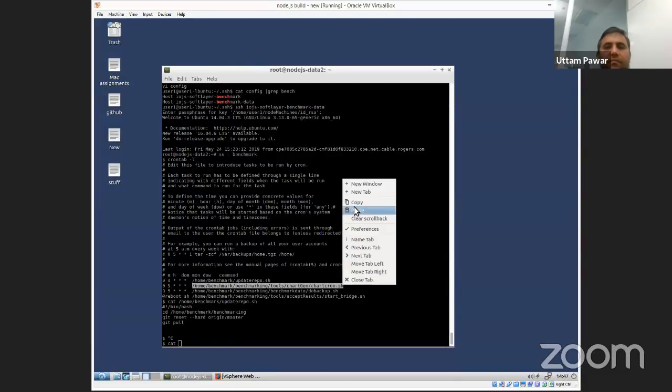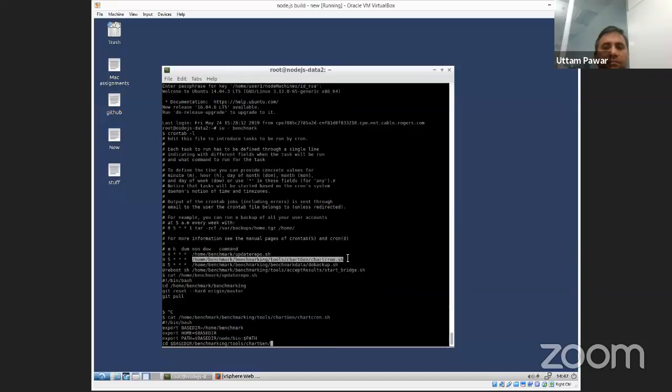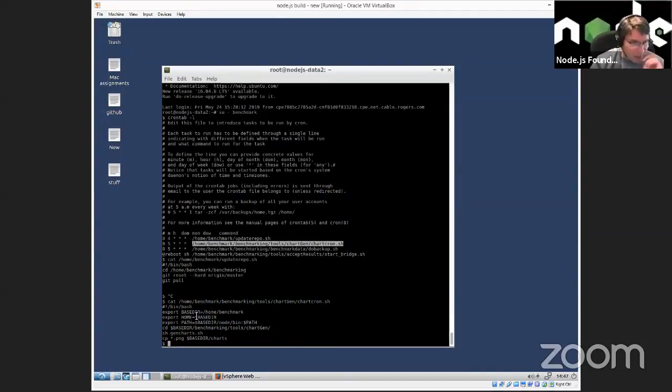The chart cron basically just moves into the right directory and runs the shell script to generate the charts, which just runs the code that walks through the directory that has those JSON files, and based on those files, knows what to request from the database, and uses those charting programs to generate the chart. Phantom.js then generates the PNG from it, and then those are put into the right directory so that the www server pulls them over the next time it looks for them.